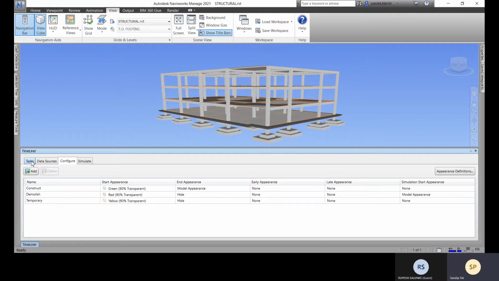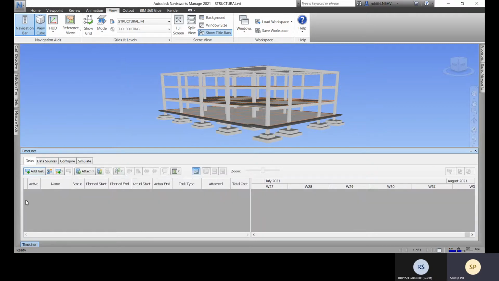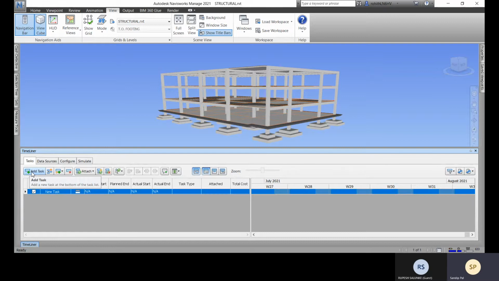Okay, and then go to this task tab, and there you need to create your task, and then with the task you have to attach. Here we have this attached section or attached column. We'll be attaching our model with the task. So we will select the particular models and we will be attaching the task. So before that, we must create the task. And here also we have this insert task option and we have this add task option. So I will show you. So click on this add task option and you have created a task.